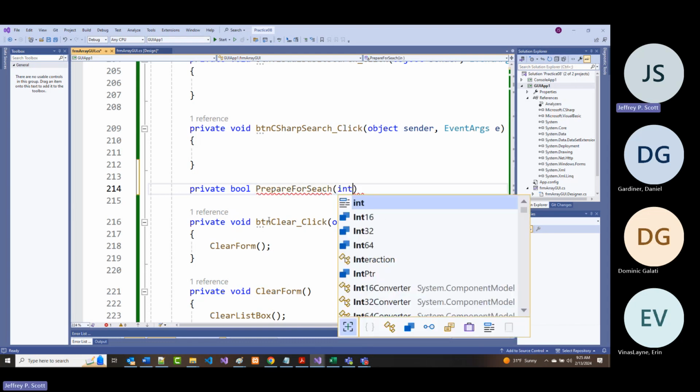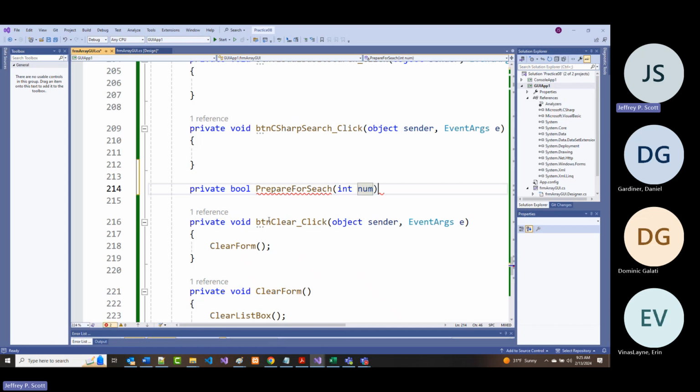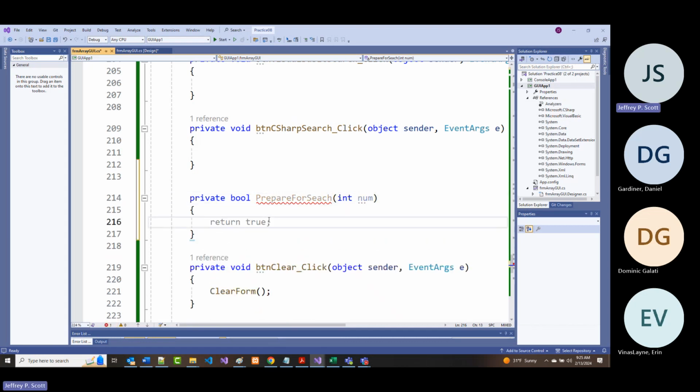I just call this prepare for search, and I pass in a number, num. Why? Because if it's a 1, I'm going to be attempting to do a search for Visual Basic. And if it's a 2, I'm going to be attempting to do a search for C#.